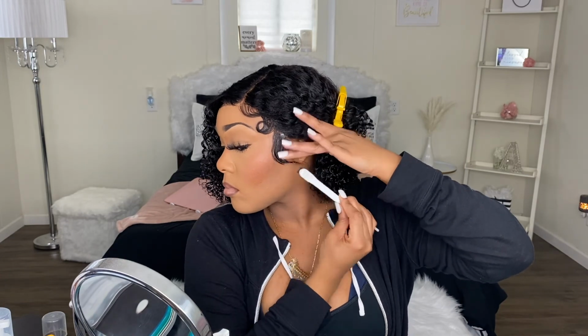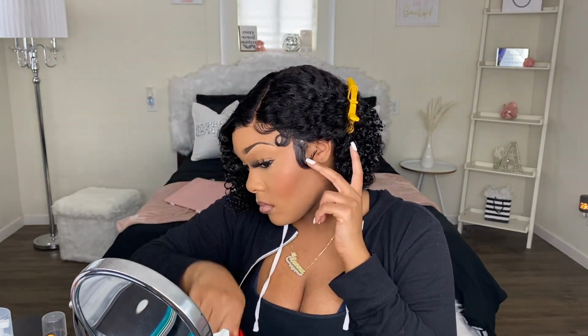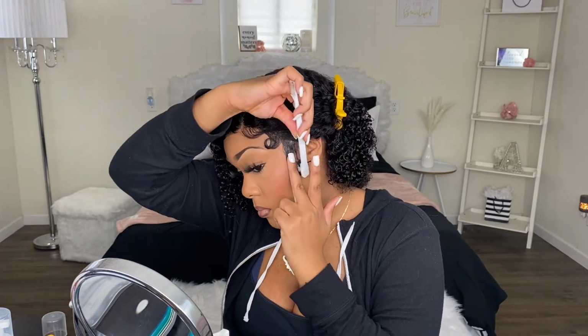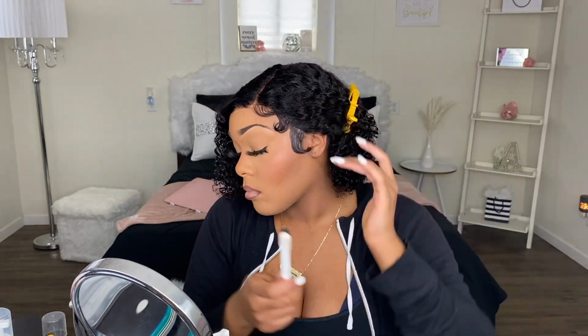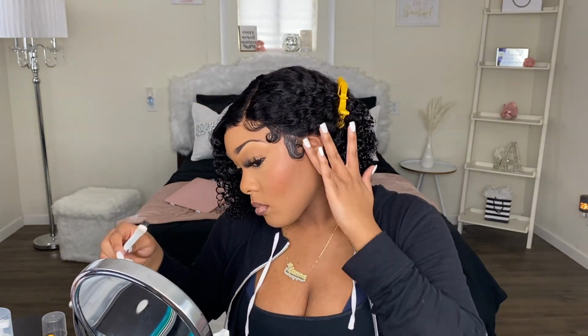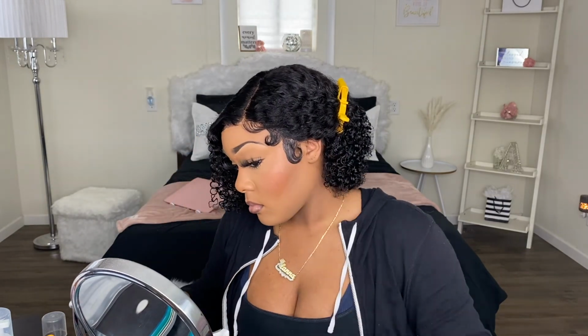I do think they were a little bit too thick. I definitely could have gone back in and plucked them just a little bit more, but like I said, this is a T-part lace frontal, so sometimes it's kind of hard to manipulate the lace because there barely is any lace. So, you know, I kind of was just working with what I had. I definitely could have gone in and plucked the baby hairs a little bit more because they were a little thick. But other than that, I think they came out really cute.